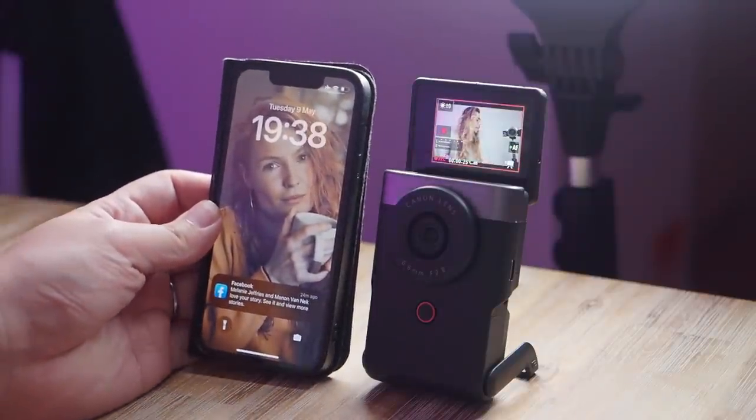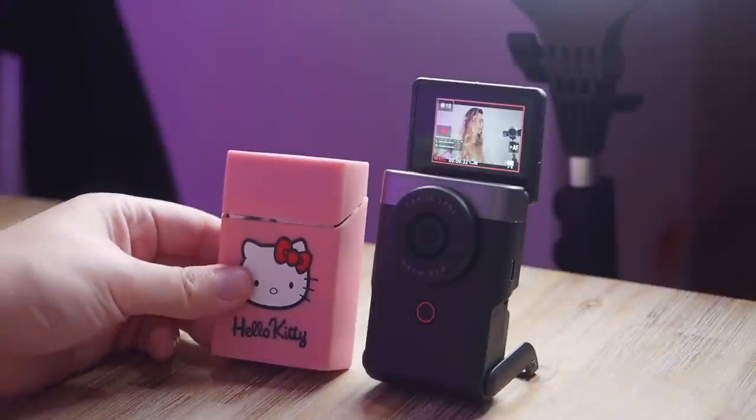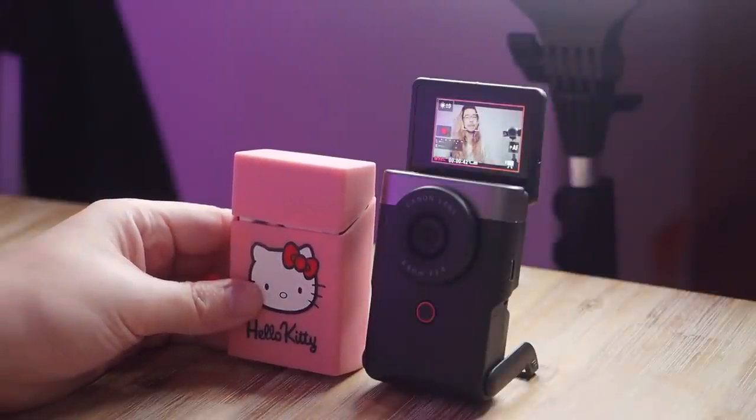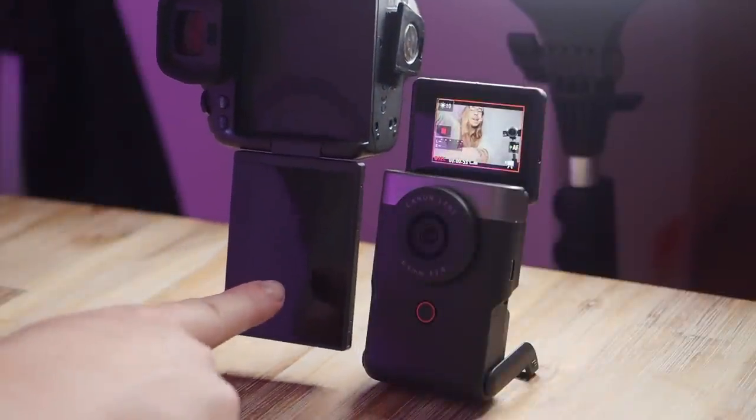Simple as that. No need to change log settings, no need to faff around with tripods, no need to change frame rate, shutter speed, anything at all. I just put this thing on the table — it's got a built-in stand, I push the button, it goes. It's exactly the same principle as using my phone. And this is the size compared to my phone. It's the size of a packet of cigarettes — a Hello Kitty cigarette packet, but still. It's tiny, it fits in your pocket. That camera is the size of the screen of my R5.